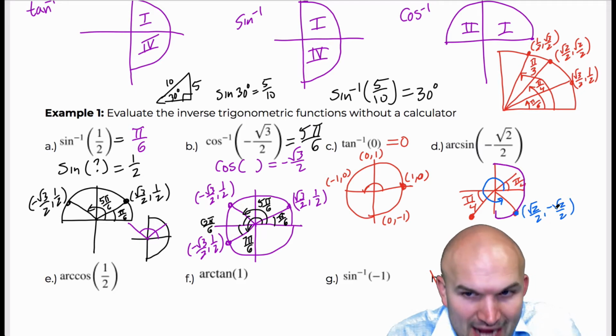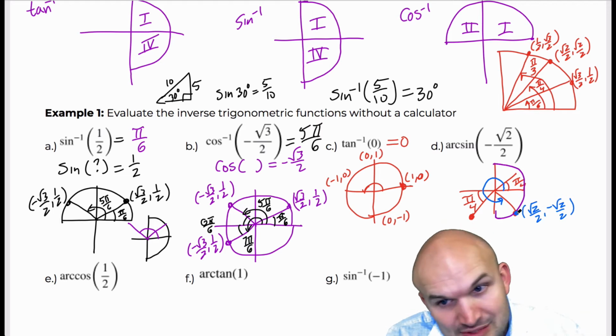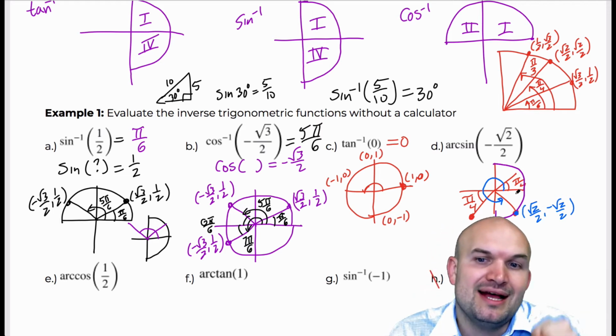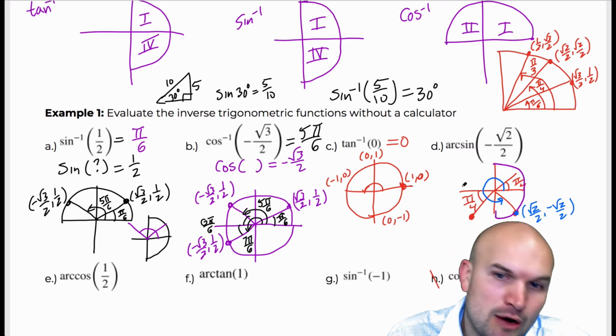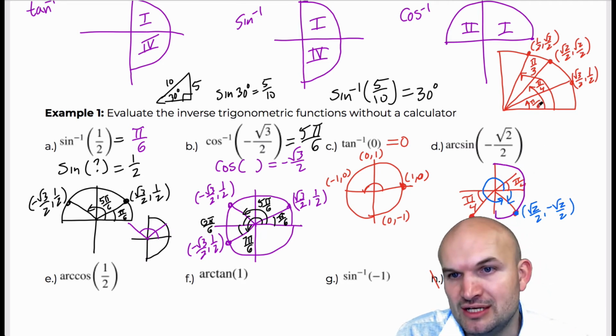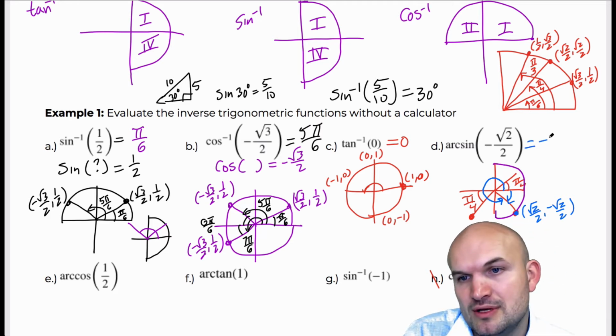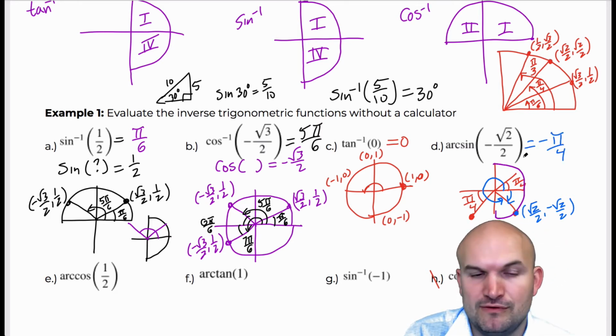It works. Our y coordinate is negative square root of 2 over 2, just like this one, but that one's not within the restriction. This one's within the restriction, but we've got to figure out what angle makes this work without going outside of the restriction. And our answer is just the negative version. Instead of going up pi over 4, we can go down pi over 4. So the answer is negative pi over 4.